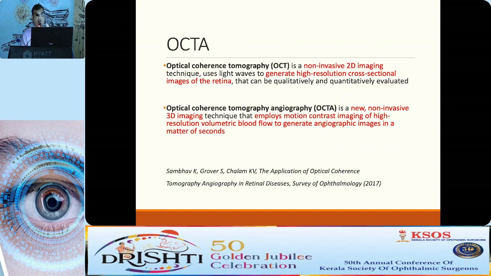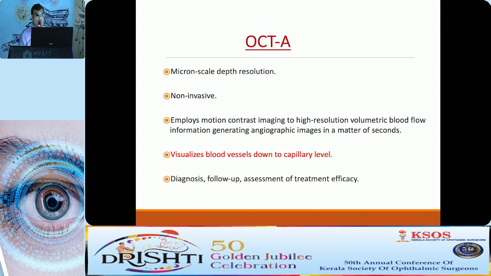There's a basic thing which we all use now in and out in the OPD, which is OCT. It is non-invasive 2-dimensional imaging, whereas OCTA is non-invasive 3-dimensional imaging. OCT doesn't detect motion. It just takes 2D images and multiple B scans to show you a 2D section, but OCTA detects motion, and it gives a 3D image down to the very deep layers of the retina and choroid also. So this is what he has already told. Some part will be repeated, overlapping.